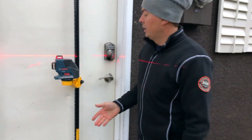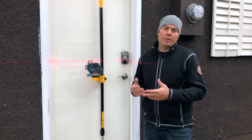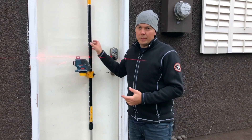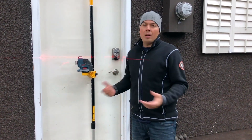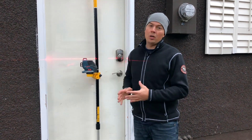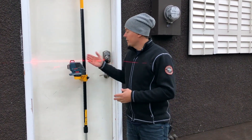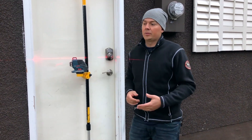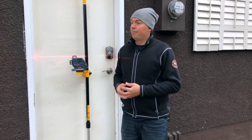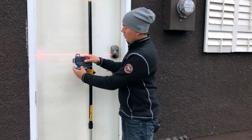I absolutely love this pole. I was using extension poles — I think Home Depot sells them — for polying and tarping areas, and I've got a mount that clips onto them as well. The only problem is they're really long and they don't collapse. I use lasers so much that I really wanted something small I could keep in my truck, not outside but actually in my truck. So when we're setting up for showers or I'm just going around sites checking level of different items, I can just bring this with me and I'm good to go. I'm really happy about this purchase.